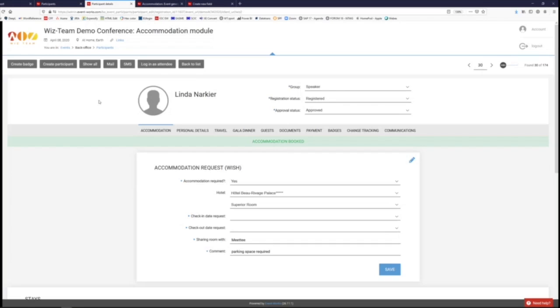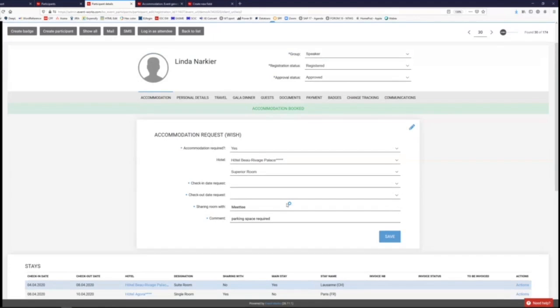But if you are in the back office, as a manager, you are able to do overbooking. Maybe you had a last minute call with the hotel and you don't want to lose time by updating the allotment, but you can do some overbooking when you are event manager, back office.